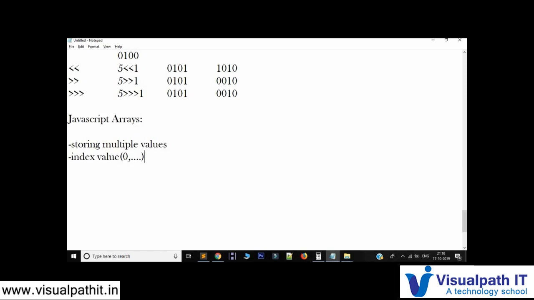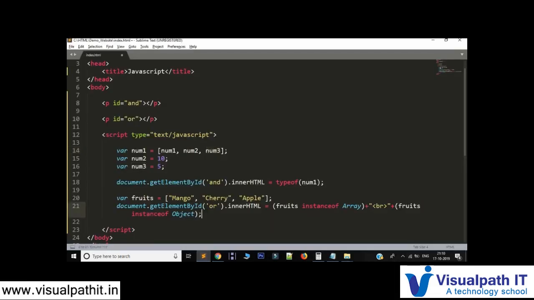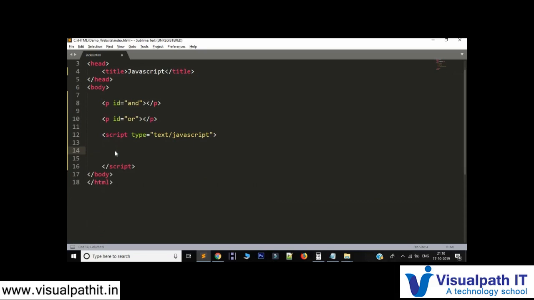Now let's see the syntax. I have already shown you, but let's do it properly. Let's think I'm having a variable and I want it for fruits itself. Box bracket, I'll write apple, mango, orange. So this is how we'll write this.